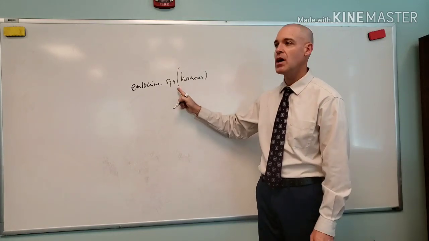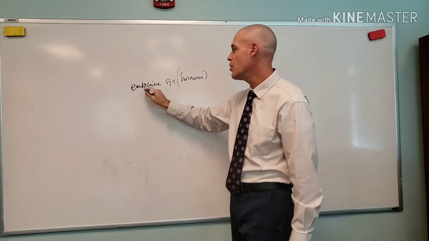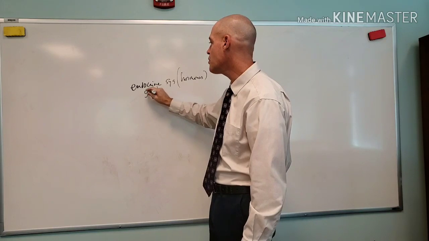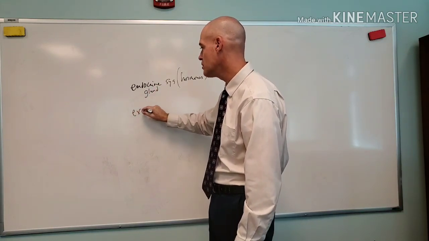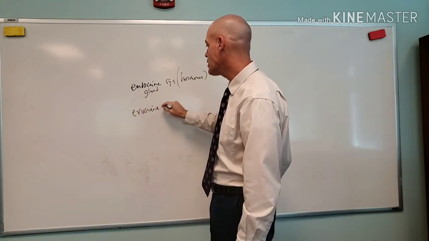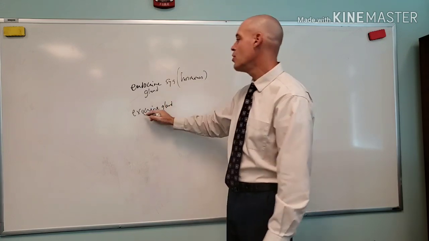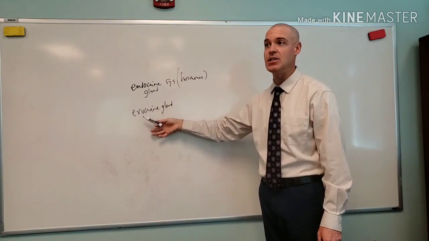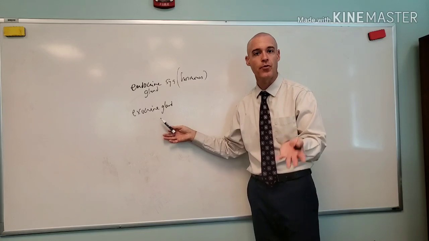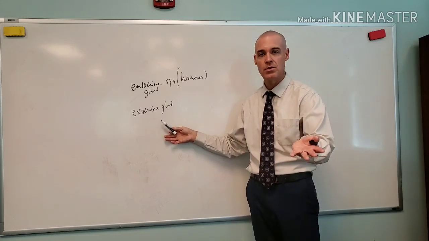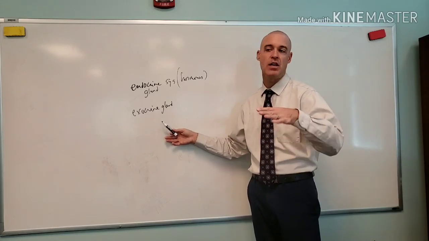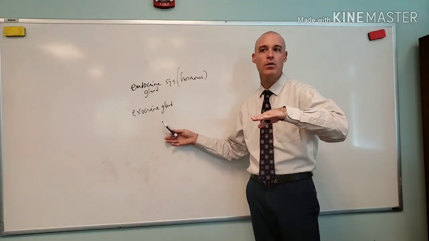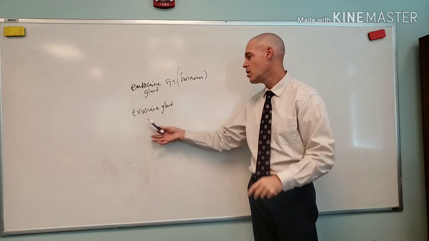Now, what about the difference between an endocrine gland versus exocrine? Well, an exocrine gland, and many of you know this, is going to make a secretion, which means something useful for the body. Could be mucus, could be a serous secretion, could even be milk, right? Because the mammary glands are an exocrine gland.